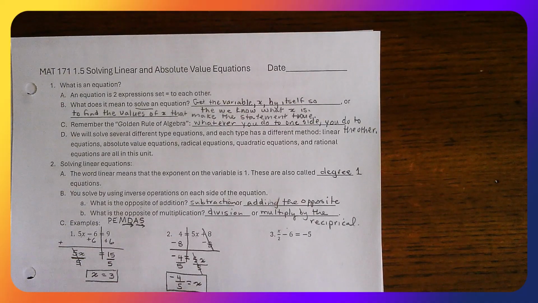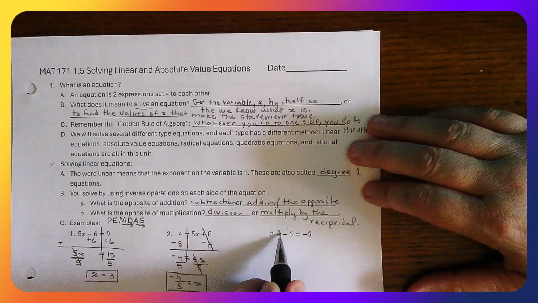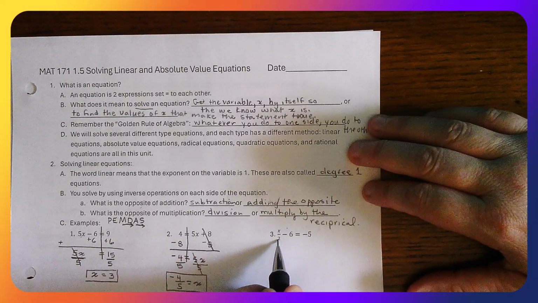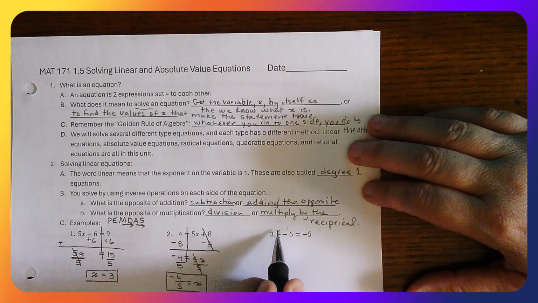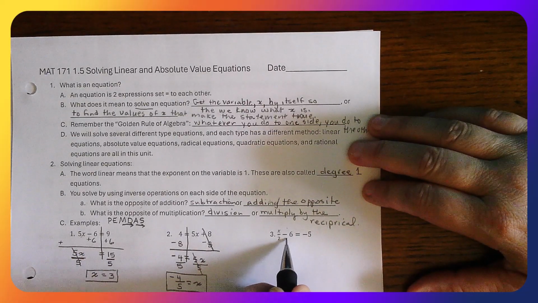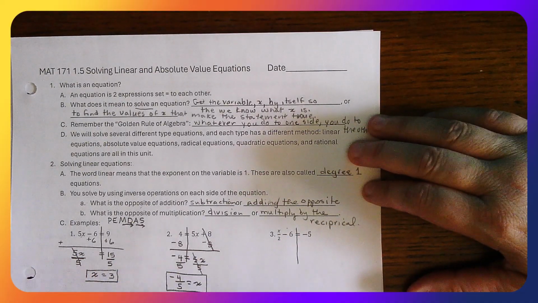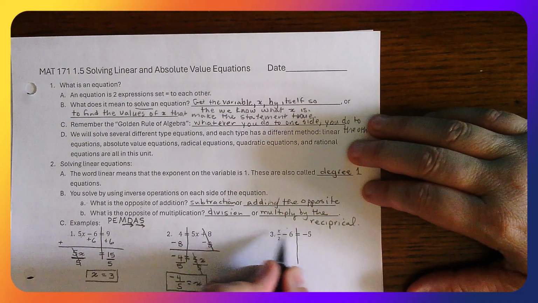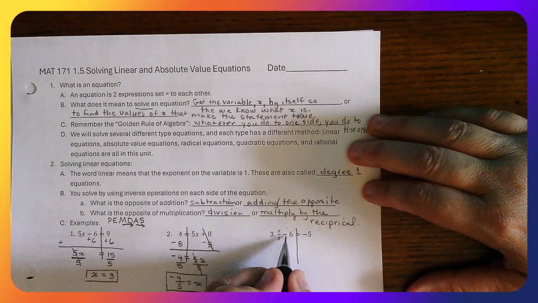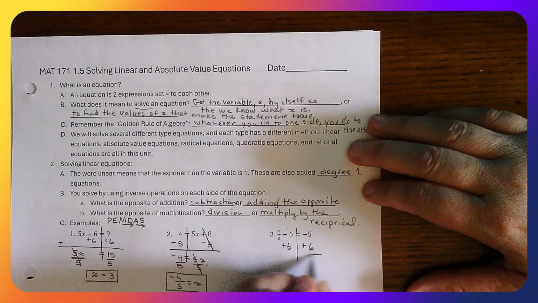All right, let's look at number 3. So here, if you look at x, the first thing that happens to x, it's being divided by 2. So if you put 12 in here, or 18 in here, 18 divided by 2 would be the first thing you do. That's 9. And then you would subtract 6, right? So we're going to undo what's happening to x in reverse order. So we're not going to multiply both sides by 2 this time. We're going to get rid of that minus 6 by adding 6 to both sides.